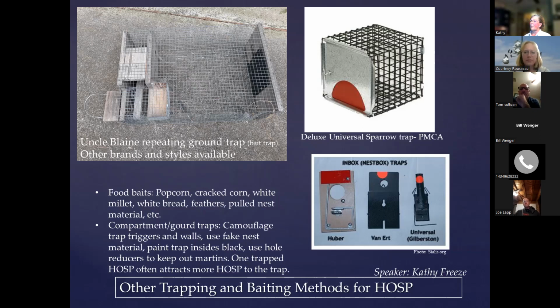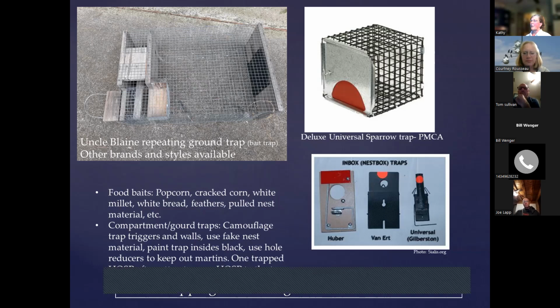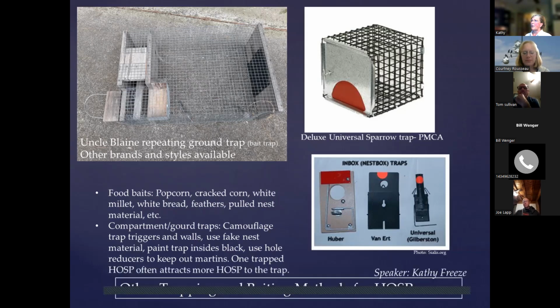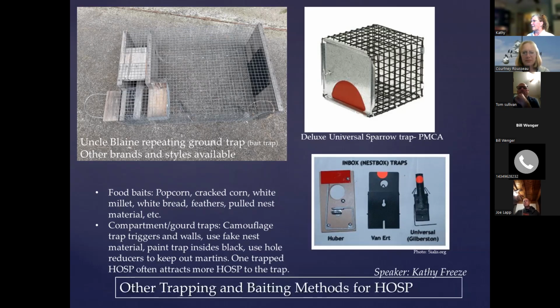One thing I have found to make this trap more effective: Courtney mentioned painting the inside of the trap black. I have actually cut out pieces of cardboard and put them on each side and the back and painted them flat black. And a starling will look in there and he can't see anything because the flat black paint is on the cardboard, right? And he enters the cavity and he's caught. Same thing for the house sparrow.